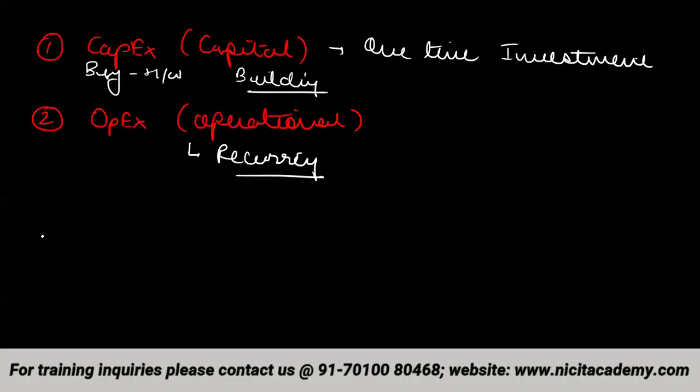For an organization, you need administrators to manage the data center. You need Azure administrators or various other administrators to efficiently manage the data center. So their salary is also a monthly expense for you. All right. It's not a one-time cost. You're not going to get rid of the salary part with a one-time investment. It's a recurring payment that you have to make. Clear? Now you understand the difference between Capex and Opex. One is the capital expenditure, the initial investment, the one-time investment that you make. Operational expenditure is the cost that you're going to spend to keep the data center operational, to keep the data center up and running.